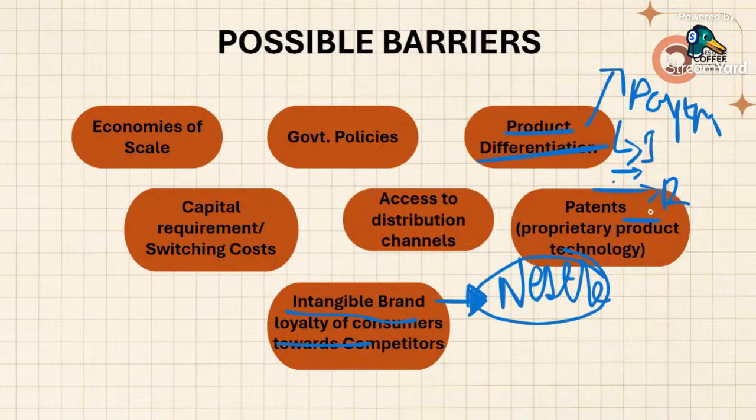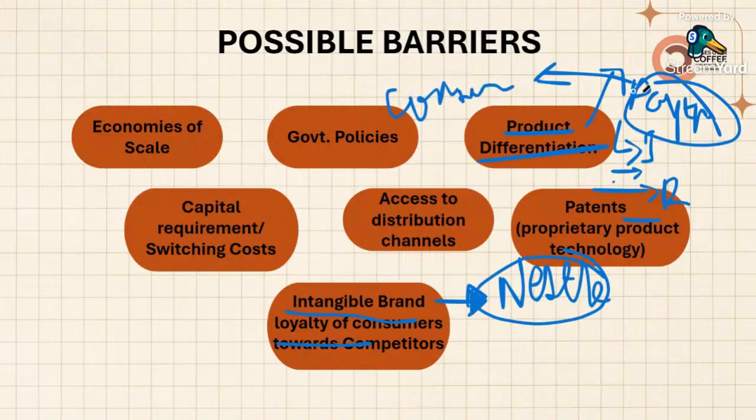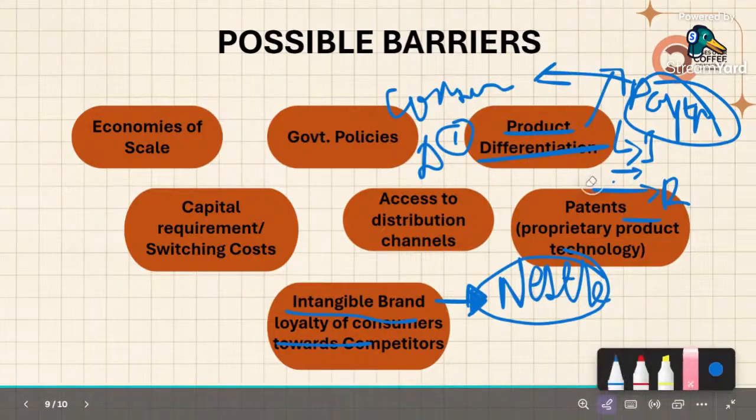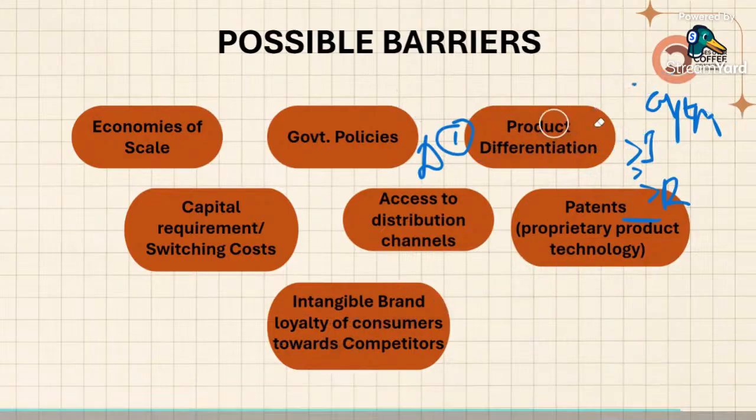Now, in this case, Paytm is a super app. It means that multiple things are available on one specific application. When a competitor wants to enter into the market, it is one of the biggest threats, because consumers have the majority of things on one specific app, and it will be very difficult for a new entrant to differentiate its product from an existing market player and then enter this market. So it is one of the barriers which is taken into consideration.